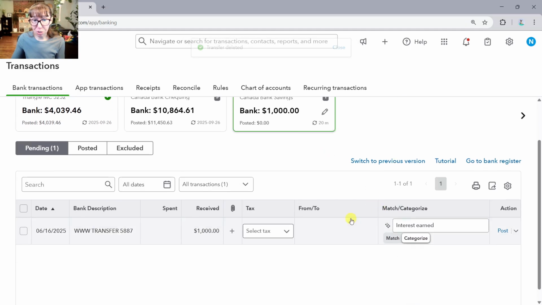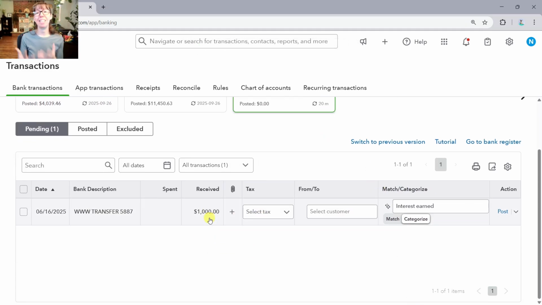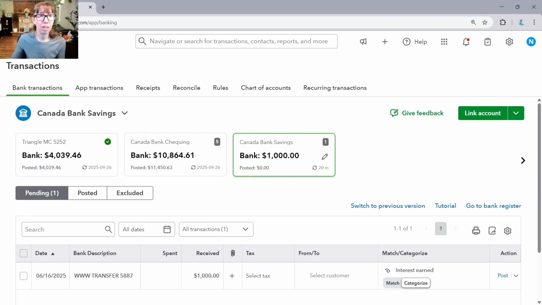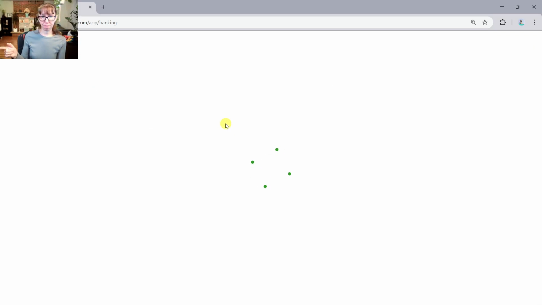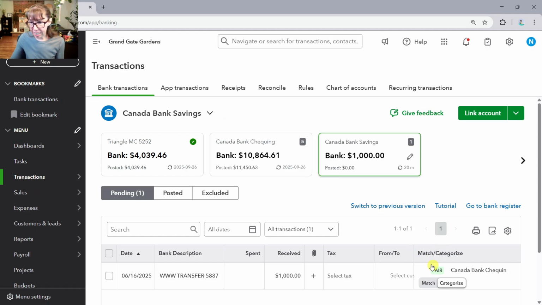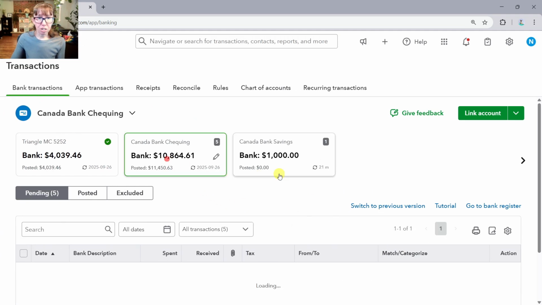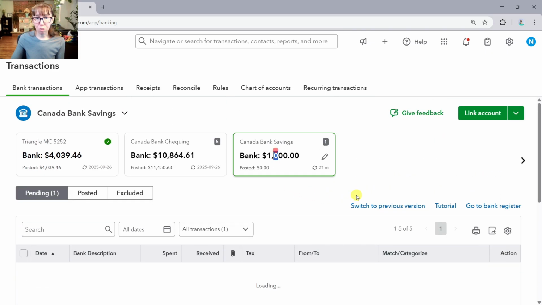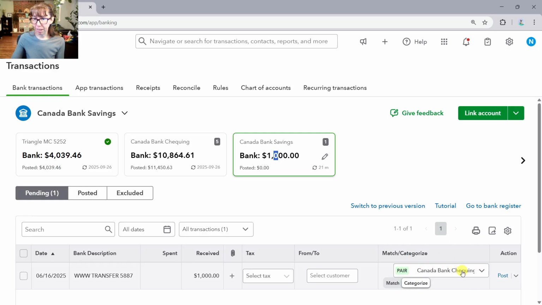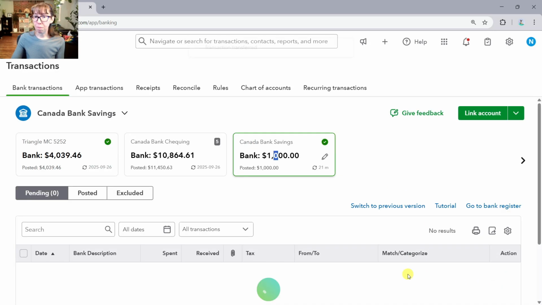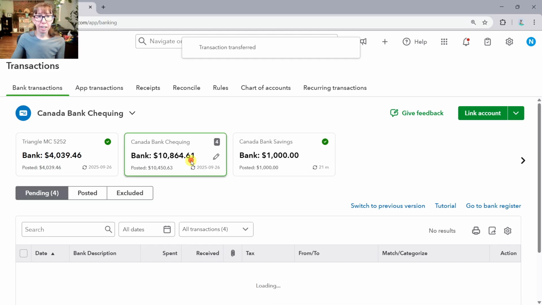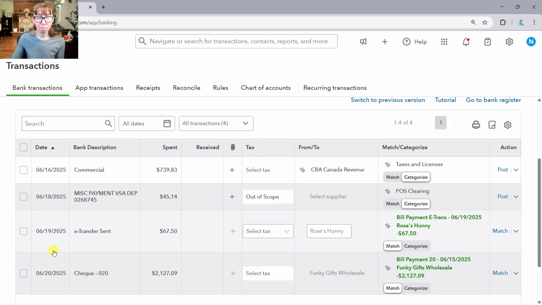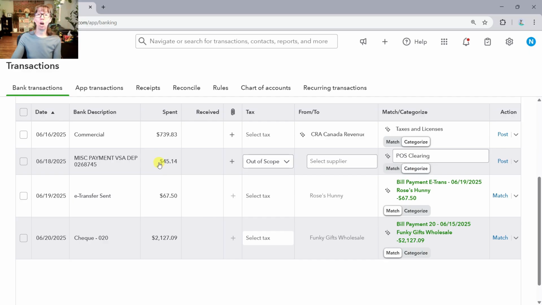So it's going to put everything back to the way it was. Notice the timing issue. It's not seeing the pairing. So this is an example of how maybe a transfer can get double entered just because of that timing issue. So I'm going to refresh my screen. And we can see now the pair option is back. Let's go to Canada Bank Checking. You can see it's back to how it was. It wants to match it. It says transfer 1,000. Over on the savings, it suggests a pair. I'm going to go ahead and post. Because it saw that pair, coming back over to the Canada Bank checking, that $1,000 is now gone.